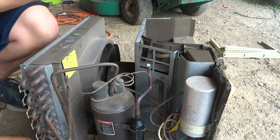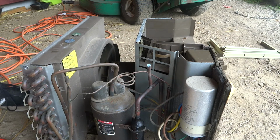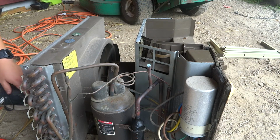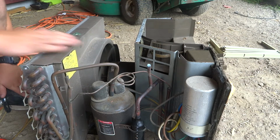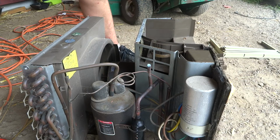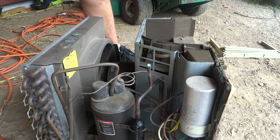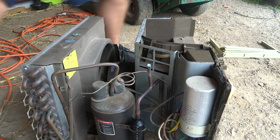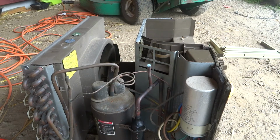Well, I can't really do much about that, which is kind of unfortunate, actually. But you still hear that Freon going through there. Pretty incredible. Yep, it's blowing cold. So, there it is. Pretty interesting.